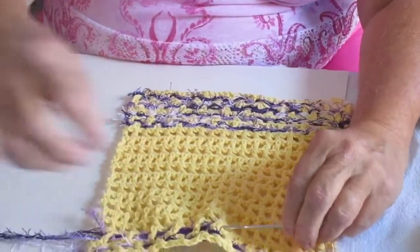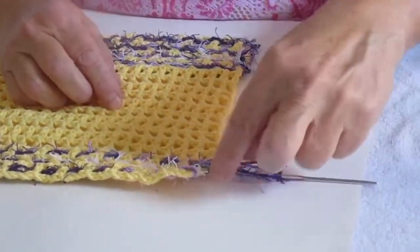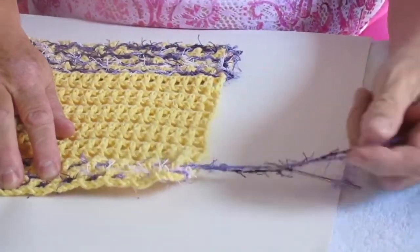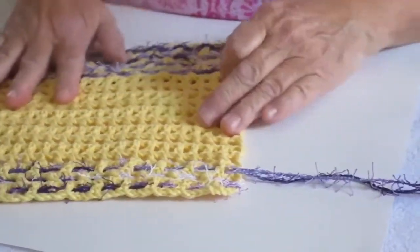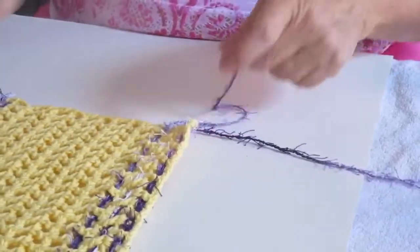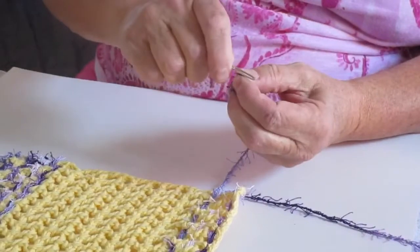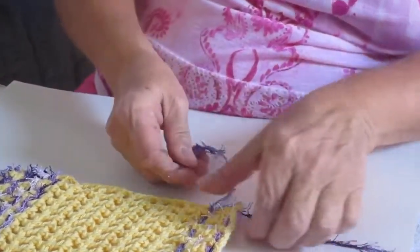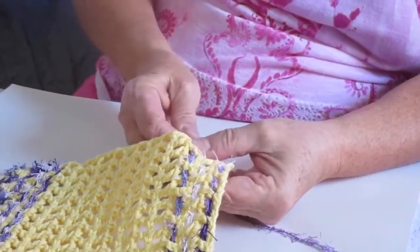Keep pulling it through. Now we're at the end, and I'm getting ready to pull the end of the scrubby through. And there's a little bit in there, but not enough to go through again. The easy way to cut the ends off is to take one of them, put it through the needle, and go up through the stitching, the next row of stitching, to hide it. And just weave it in there.